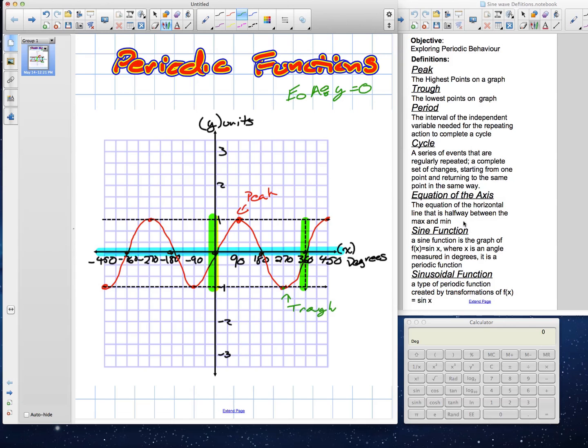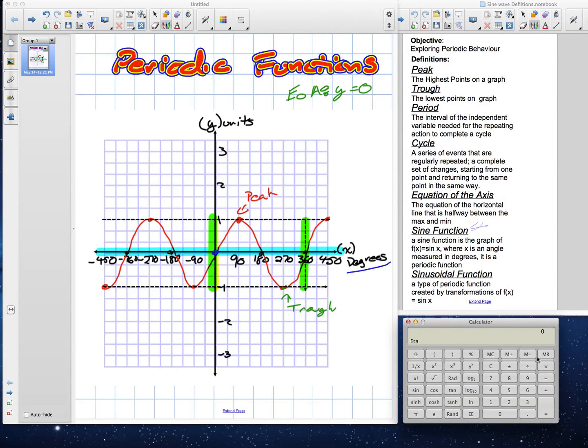Now, a sine function. This talks about our sine function from trig, and I've actually drawn what a sine wave looks like. Periodic functions can represent many different things. We could be talking about a Ferris wheel, or any type of circular object can be measured as a periodic function. What we're going to take a look at for a good chunk of this chapter is sine waves. I'm going to try to relate it to a calculator so it makes sense to you guys.